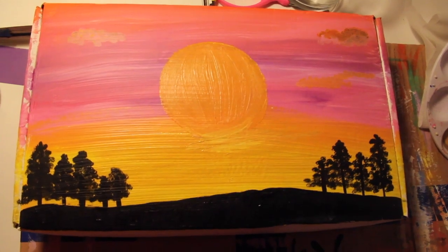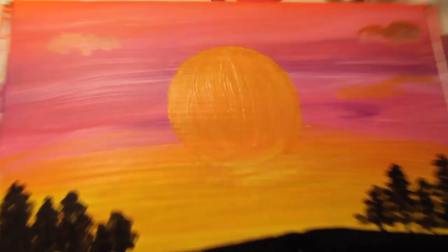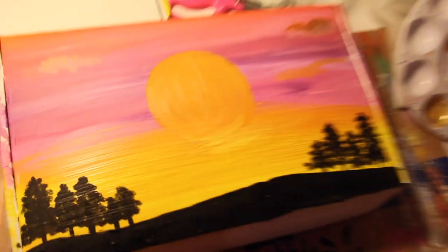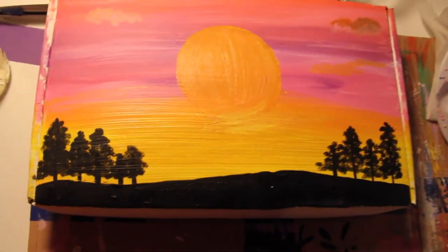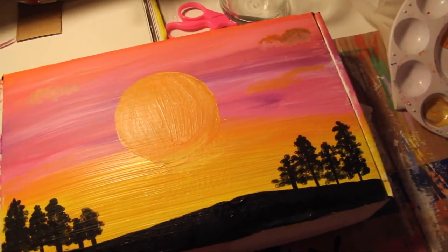Okay, so this is the finished outside product. Yeah. I don't know why I did that, but yeah. I don't know how to make clouds yet. But this is the outside.